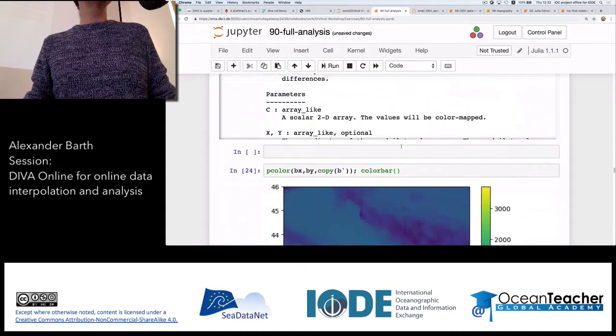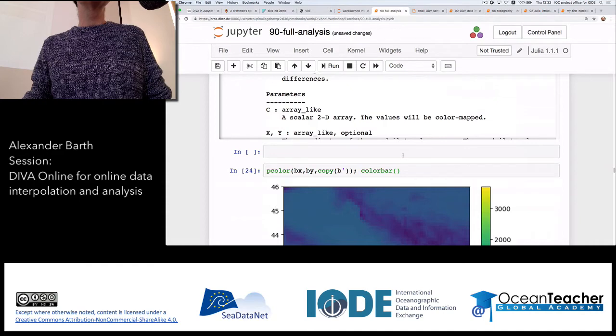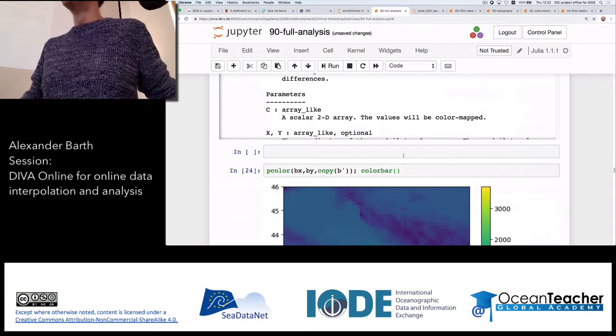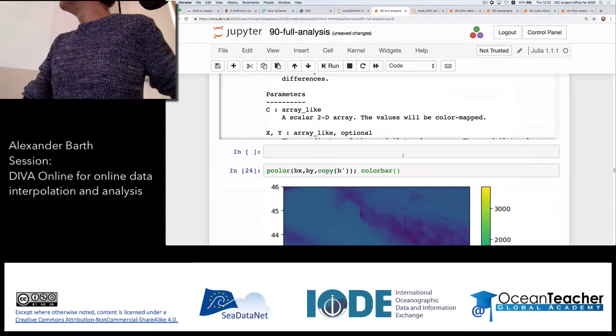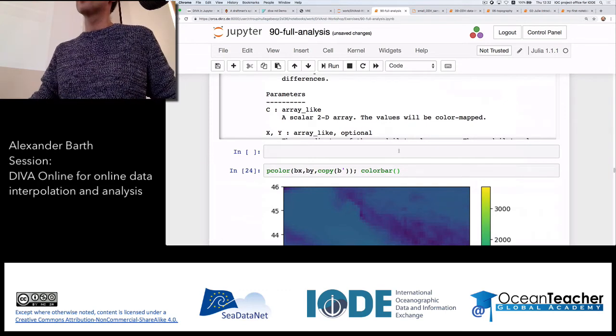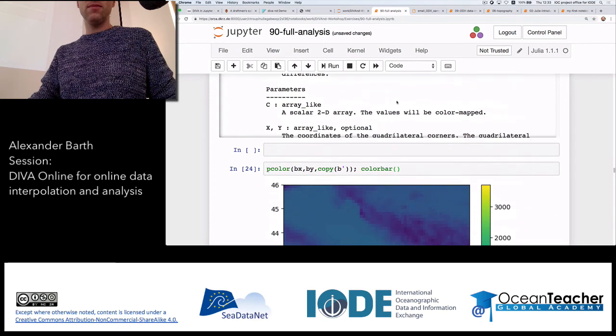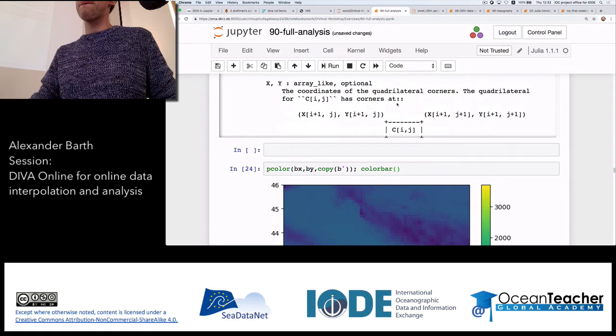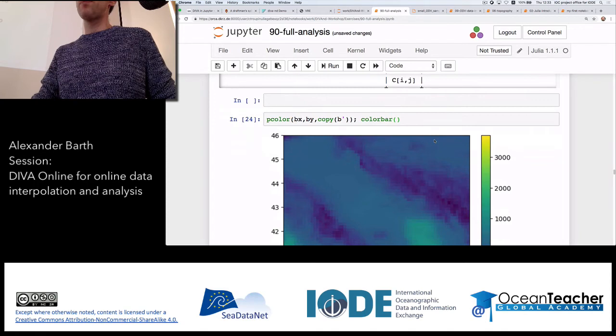Any other questions? That's not a question, it's a comment. All the plotting we are doing in fact uses Python code. So if you look at the documentation, it's another site. It doesn't look like Julia documentation. It's because Julia is in fact calling matplotlib. So the square brackets may be confusing because it's the documentation of the Python function. So Julia is using PyPlot in this case, because it's Python plot, not using Python itself.